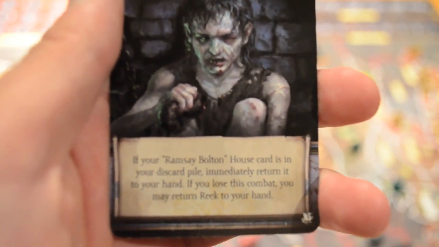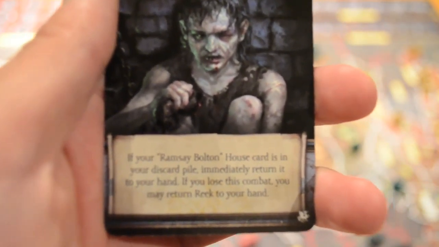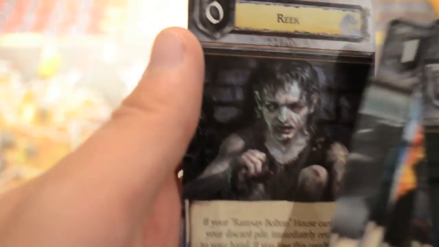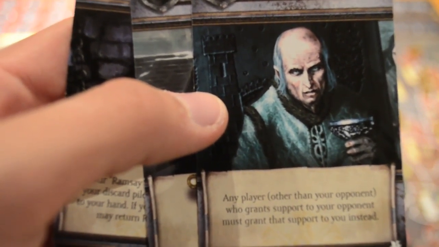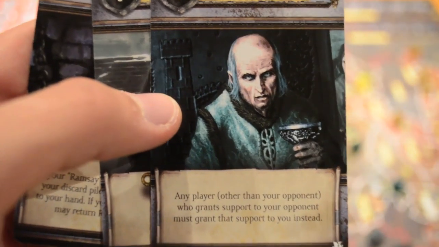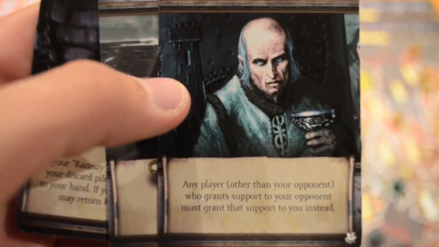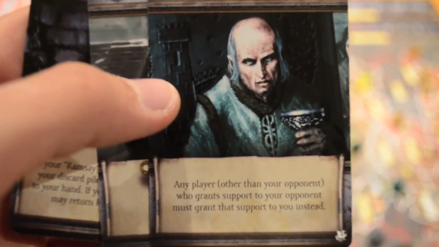It's very similar to the Roose Bolton to get the Starks back in the base game. So that's pretty nice. Got Damon Dance for Me, which is a lot of fun. And then Walder Frey is actually very thematic here. Any support that's granted to your opponent, obviously not by his own units, will actually have that support turn against him, and that support will be granted towards you. So there you go, Walder Frey at his finest.